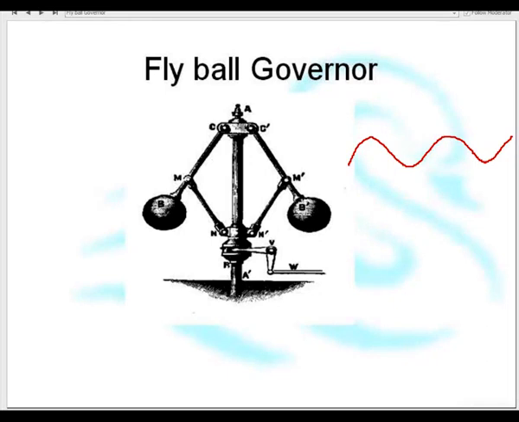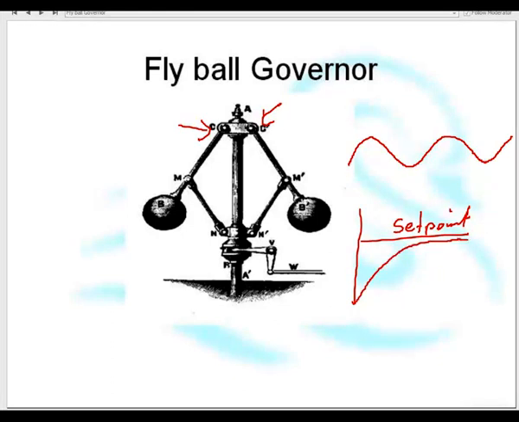So to overcome its tendency to oscillate, what they used to do was they would just tighten up the nuts here and stiffen the whole thing up. That would stop it oscillating so much. The problem with tightening up the nuts too much was that it never quite got to set point. You'd have a set point, and it would come up to nearly the set point, but not quite get there because it was just a bit stuck. So to get it to actual set point, anybody got any ideas what they would do?